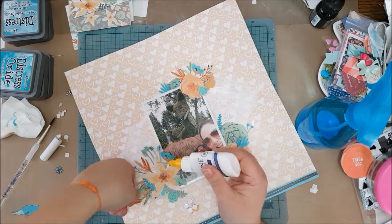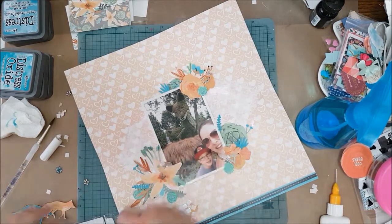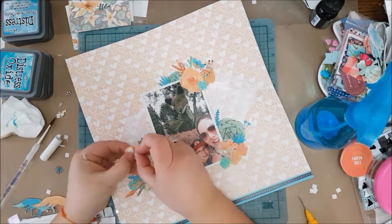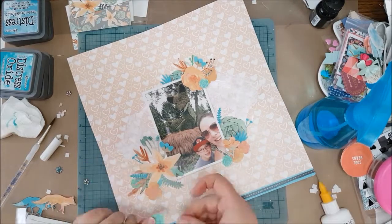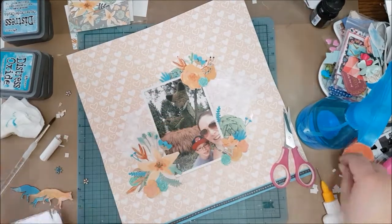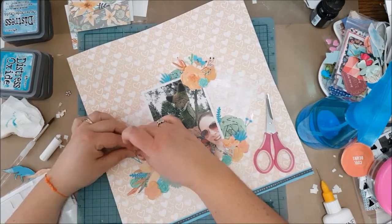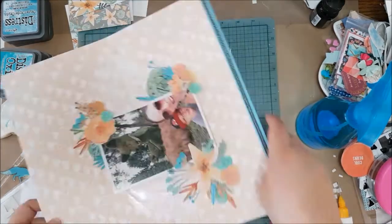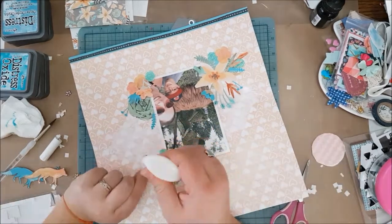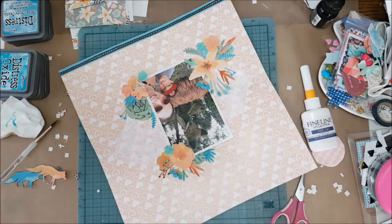And I thought of this picture as soon as I saw this collection. Just the colors in the picture with the greenery, I guess, is it called greenery? I don't even know. Whatever they used to make the fox's tails, it is just a perfect match for these peachy tones. And then the green of the foxes, again, works really well with the greens in this collection. And I think that all of that really makes the blue stand out and look really bright. So as soon as I saw this, I knew I was going to use this picture. And of course I had to pull out the stamp with the fox in it, because I can't use that enough when I'm scrapping my little fox.